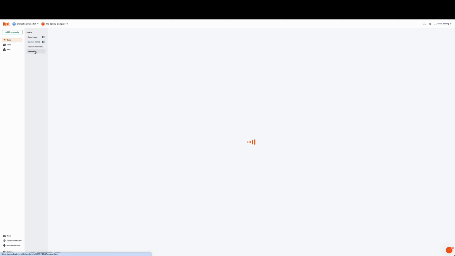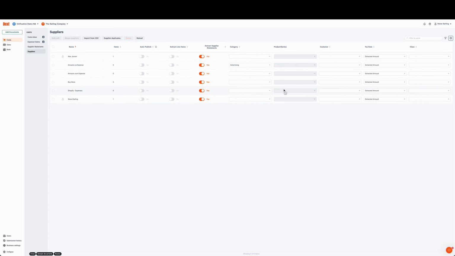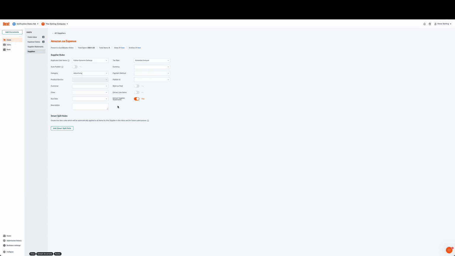The supplier list that came in from your integration will be brought in. Now this came in after that integration step that we had followed. This is a great space for you to come in and review any settings, make any of those updates, or set any of those rules that we had shown in the previous screen. Makes it a little bit quicker. You can also come in and see which suppliers have items in, and which don't. And if you want to adjust any of your table settings, you can make those changes here. Or you can drill into each of the suppliers and change them as need be.